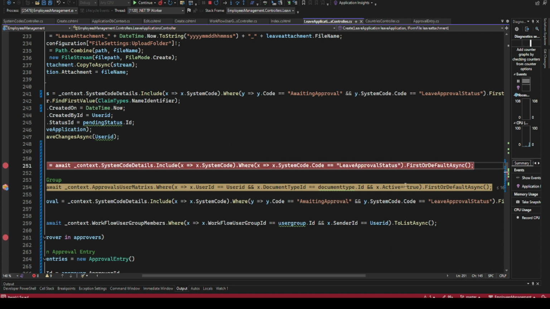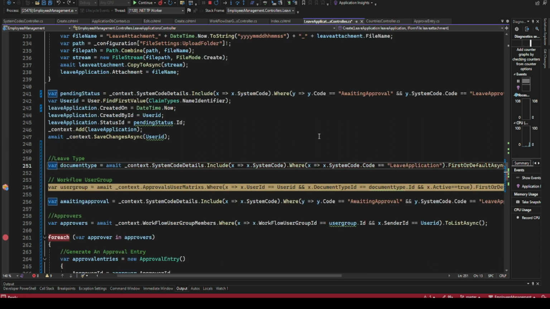Then for this leave application approval status, we need to get the specific document. That should be the document type actually. So the system codes there should be, let me just check. Yes, this should be document. So let me just undo so that you see what we did wrong.